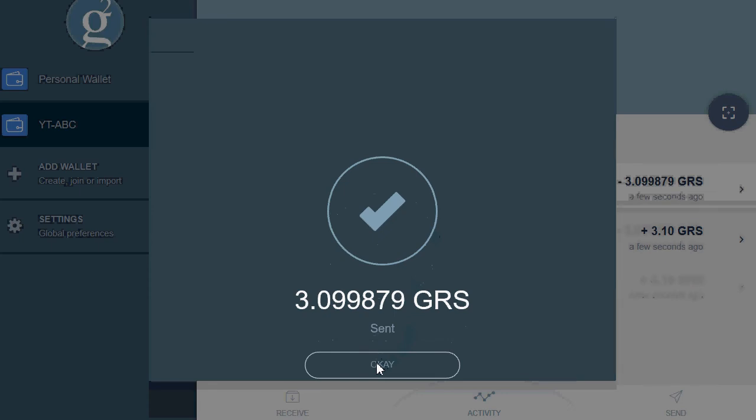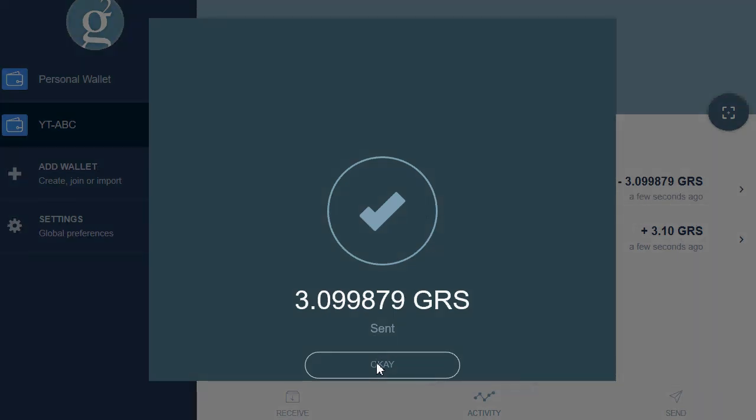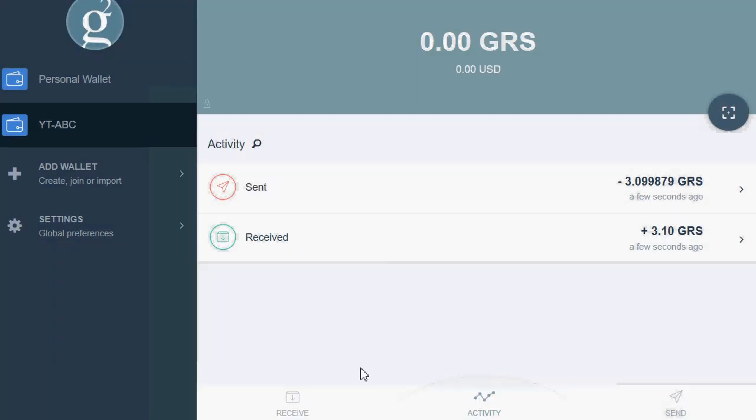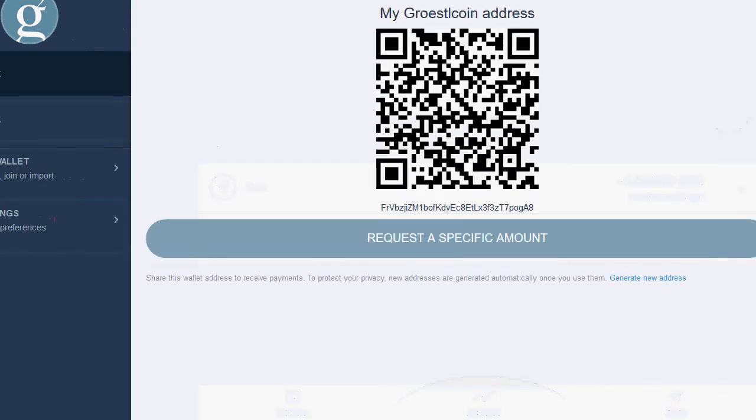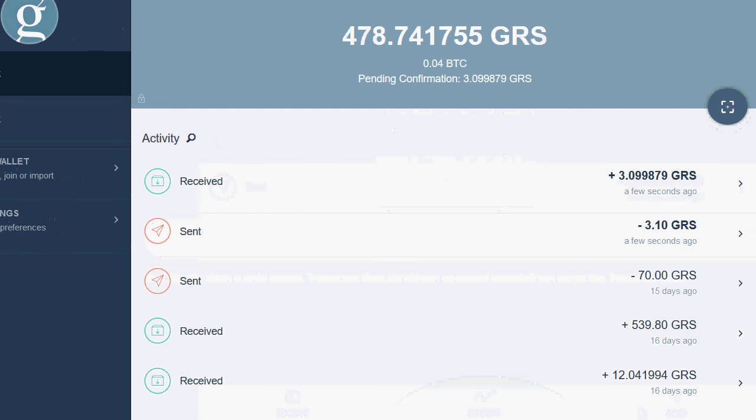So I paid a very little bit of a fee. 3.1 and a small, small hair. Like, look, that's like nothing. And I remember back in the days, there were friends sending Bitcoin back and forth like this over and over again, just paying the microscopic fees. They could do it like 100 times and never really pay much at all. Like, oh, that's like 20 cents for a whole whack of transactions. It's been a good few seconds, so I should see that it's coming back. Yeah, here we are. There's a 3.09 coming back to my other wallet.